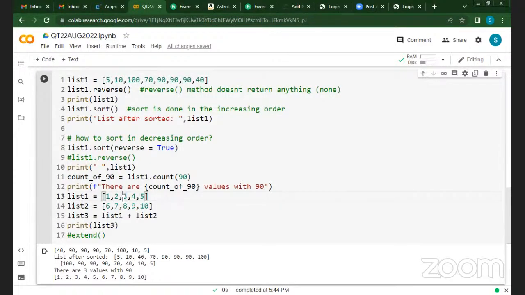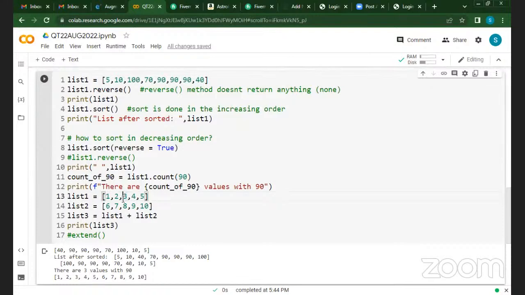Okay. Now coming back to here, when I'm adding list 1 and list 2 in list 3, the list 1, list 2 values will not change, right? So if I print list 1, list 2, of course, it will be the old values only. But let's say I use extend, that's what we're talking about. Extend will change the value of list 1.